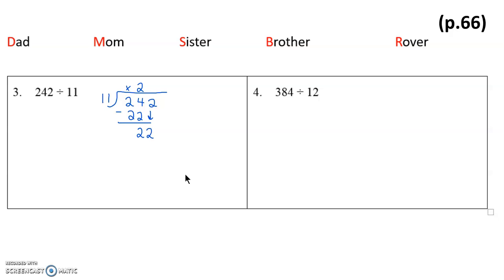Well, we've been here before. How many times does 11 go into 22? It goes twice. Mom, 2 times 11 is 22. Sister, we subtract it out. And because we filled up all three spaces, we've got nothing more to bring down, we're finished. Our quotient is 22, remainder of 0.